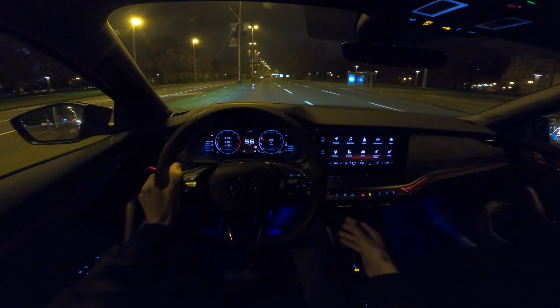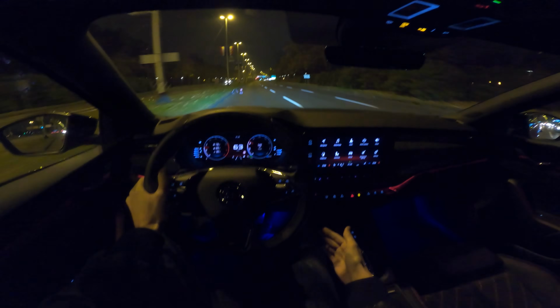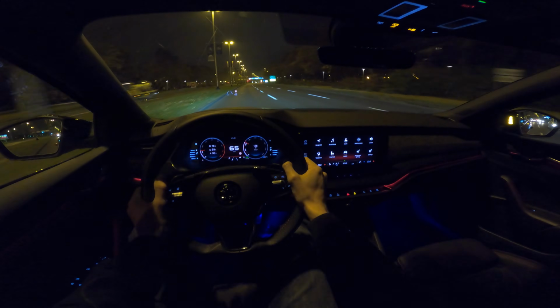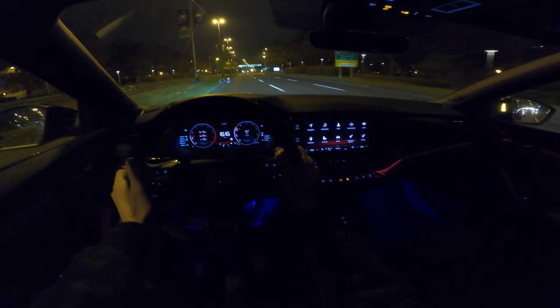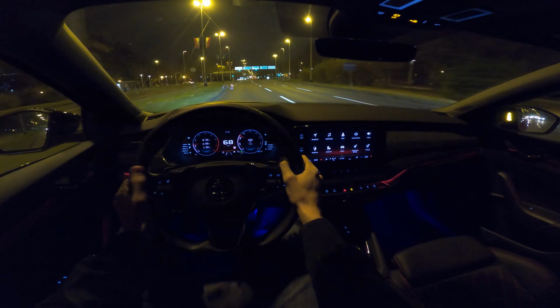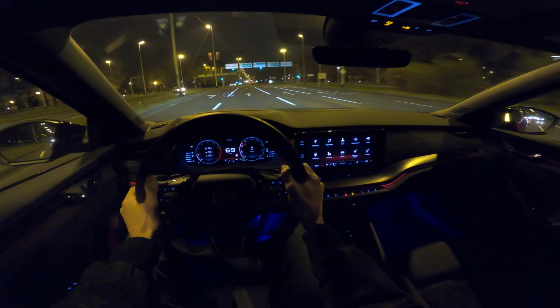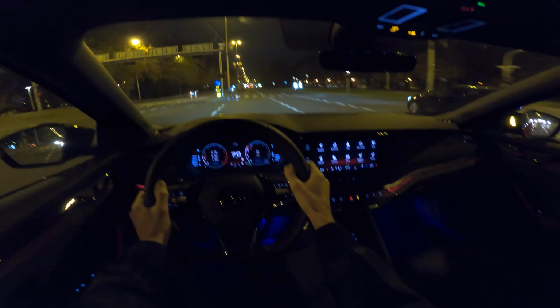Every day people jump into it, they drive it for a short spin in the city or the highway, they punch the gas, so you know, they're basically abusing the car in a way. They're always punching the car, they want to test the car, they want to see the performance. So it is logical that the fuel consumption on the computer is very high.